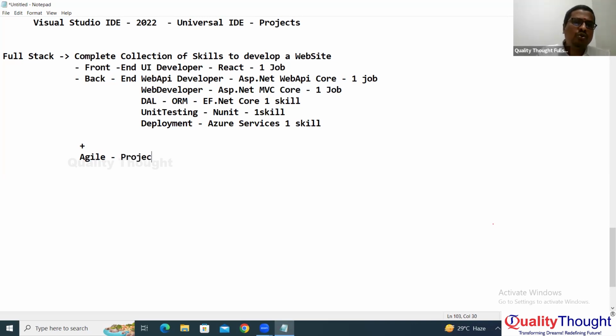So to know about project handling and being a team player, okay, you need to know about the agile methodology. That is next. After that, the next point is the team works on DevOps. Using DevOps tools, the team works together. Okay, here DevOps is not a software.